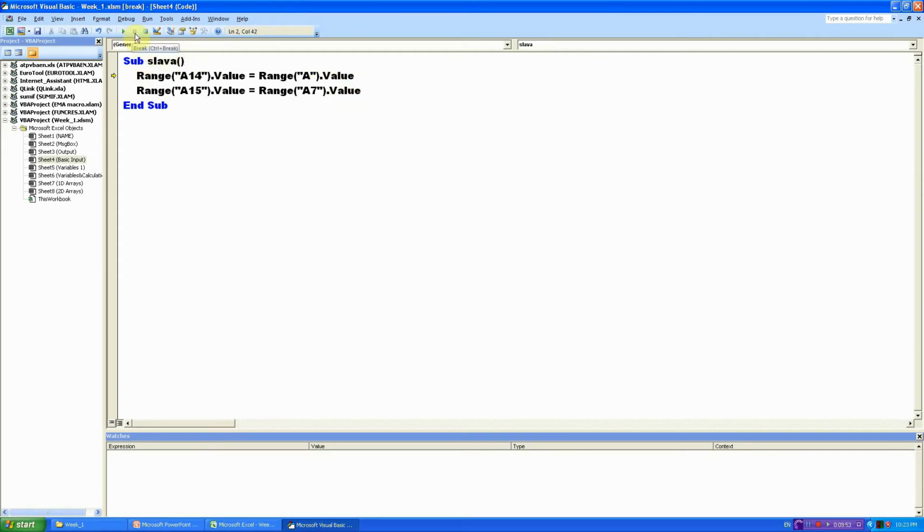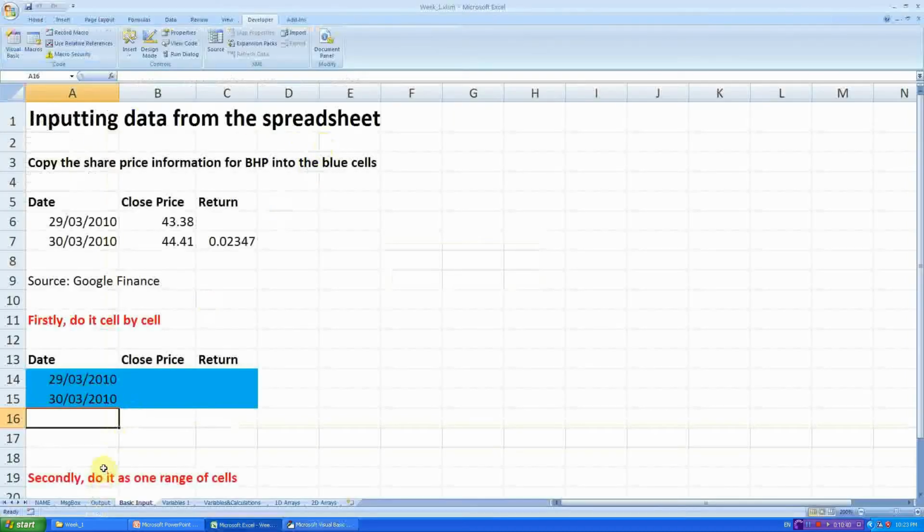You will notice that when you look up here, the pause button has been grayed out. We can't press the pause button. That's because the program has been paused, or it's in a break. This is what they mean by break on all errors. The program has been paused at this line. If I want to run it again, I must press stop first. Then I will fix all of the errors, and then I will press play, and the program runs.